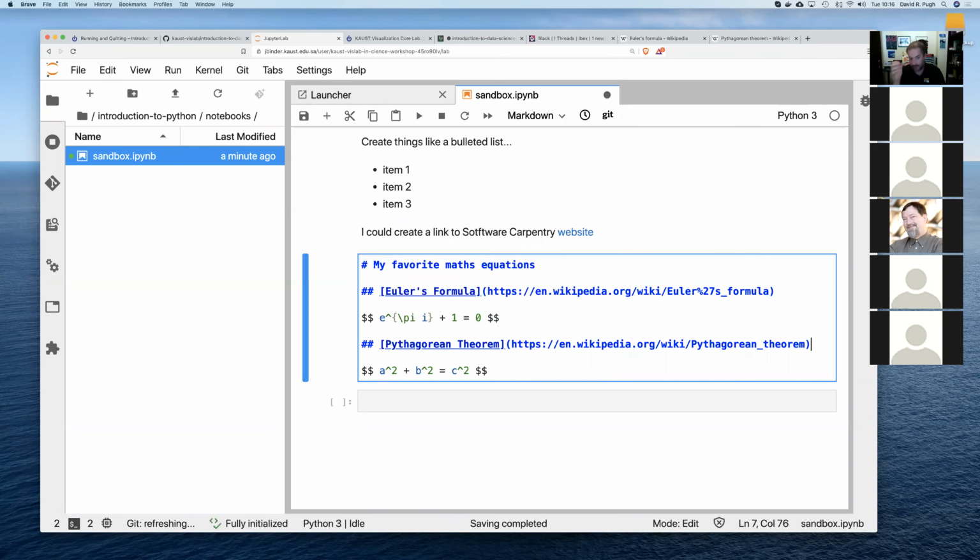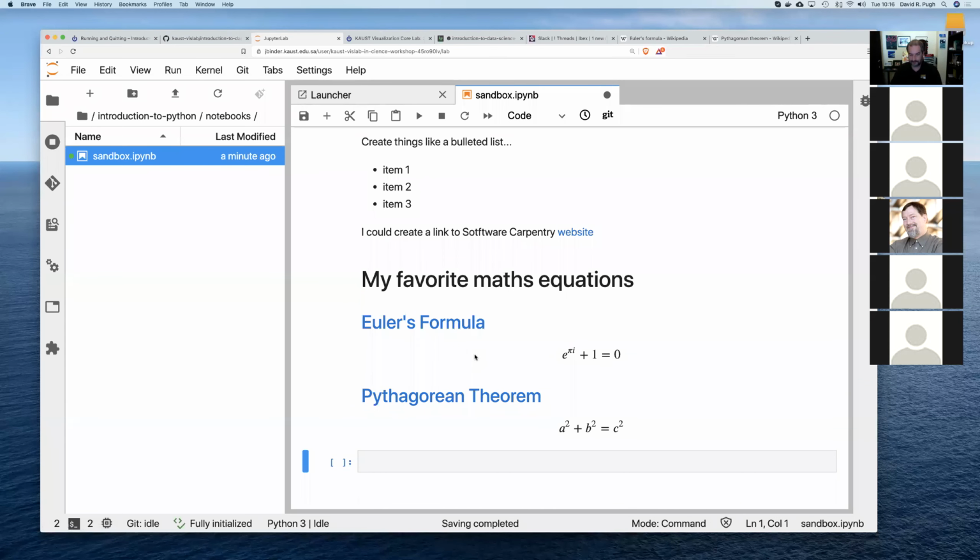In my own workflow, I tend to start out prototyping in Jupyter Notebooks. And then once I get things in a Jupyter Notebook that work and do what I want, I tend to move the elements out of the notebook into a Python script that I can then run from start to finish to automate my entire workflow.